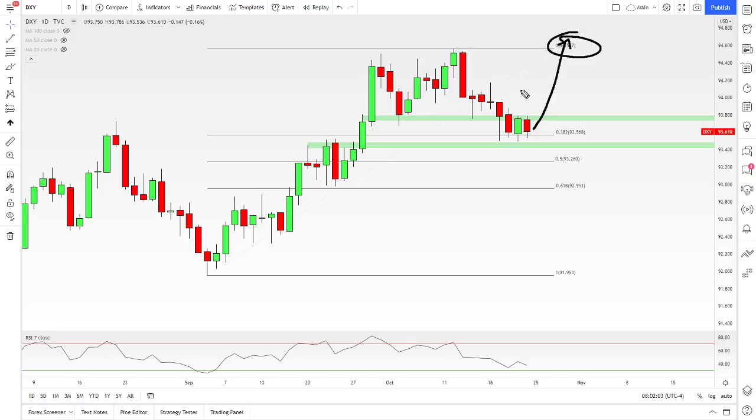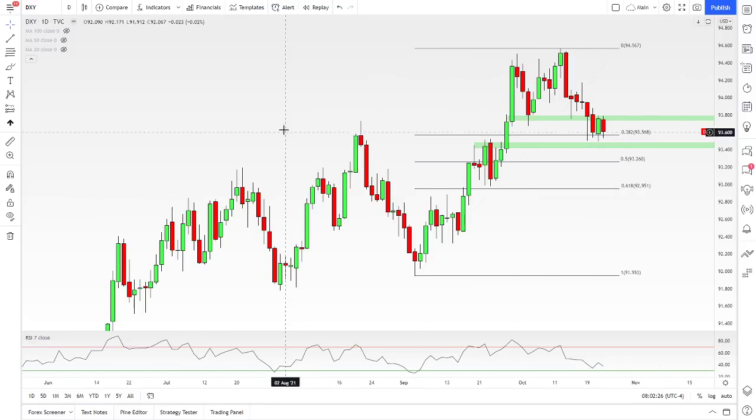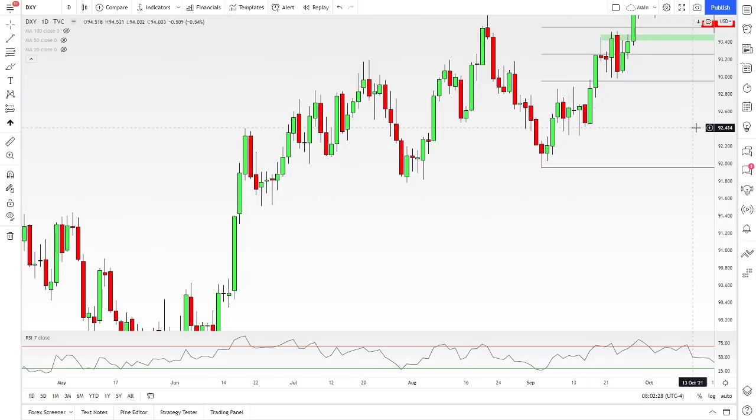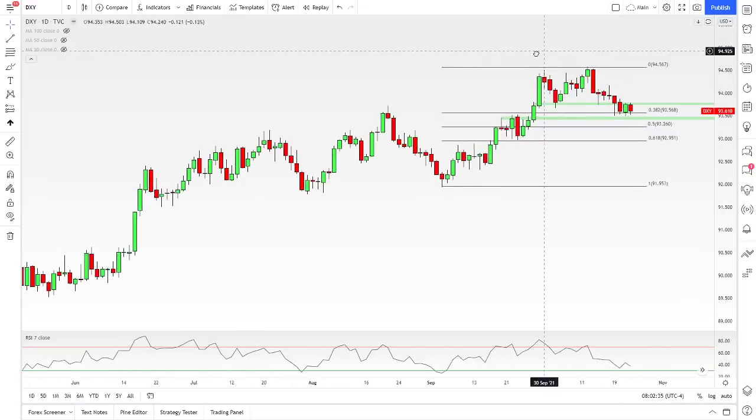Of course, when you see a big movement to the upside, it is very natural to see pullbacks and retracements before continuations, right? This is a consolidation point where interested buyers are looking for that discount. Once the discount really comes into play, if the buyers are still there, we would expect a continuation in the overall trend. That is not the first time this has happened on the dollar. You can see the dollar has done that many times on both a big and smaller scale: impulsive move, pullback, impulsive move, pullback, impulsive move, and now we're seeing a pullback.